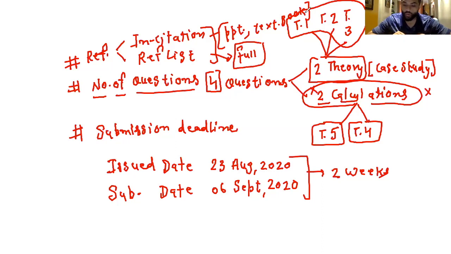Any questions? Don't worry, I will not make your assignment so hard or so difficult. I will make it at your level. As long as you understand the lecture slides, as long as the information is mentioned in the lecture slides, that's it. For topic 4 and topic 5, I will not use any question from your textbook. I will develop other questions using your lecture slides information. I will change the numbers, the exchange rates, the dollar values, some signs, and some quotations, American or European terms quotations, and then you can do it. Just focus on your lecture slides. You don't have to worry too much about topic 4 and topic 5. Topics 1, 2, and 3, of course, you need research, so textbook or Google, anything. All right, any questions?